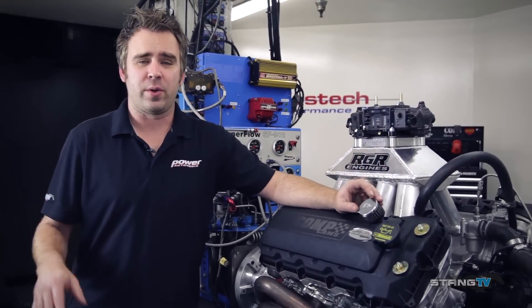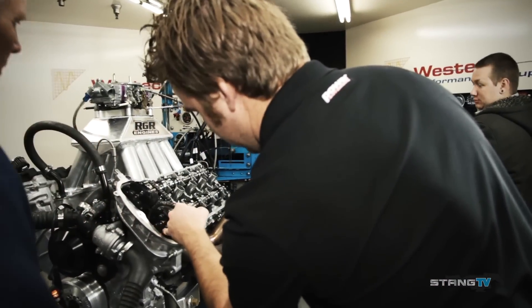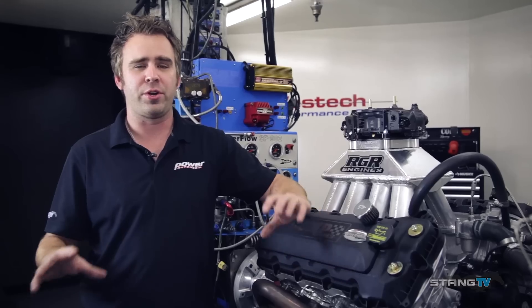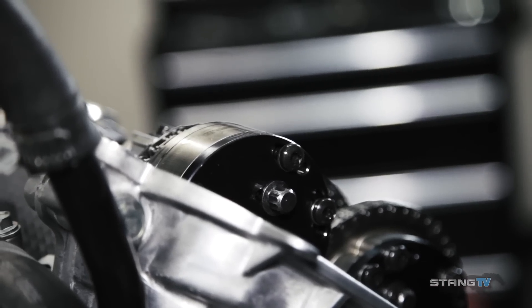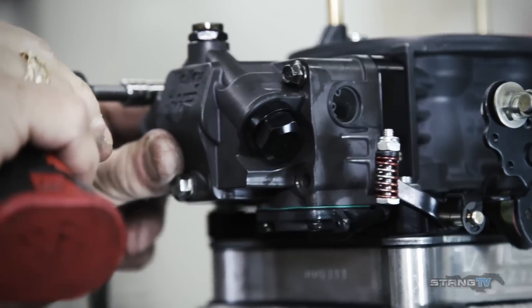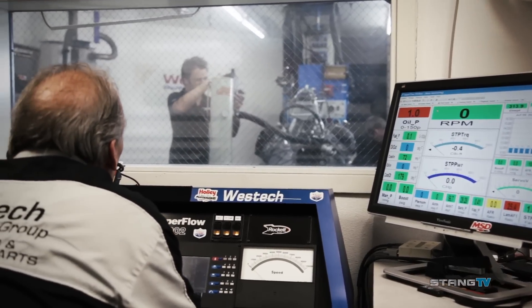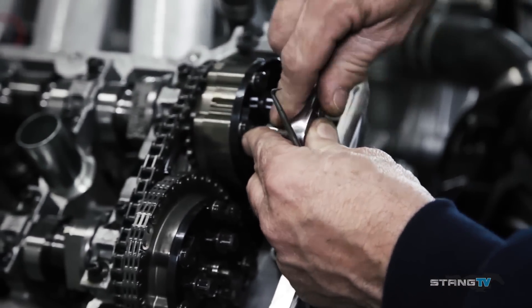We're done here at West Tech. We got a little over a day's worth of dyno time into this motor. We really adjusted everything — intake cams, exhaust cams, retarding and advancing them, ignition timing, fueling in the carburetor, different carburetors. Overall it didn't come easy, but there was a learning curve, and there's none of these tests where I walk in looking for something and walk away with the answer. It seems like I always walk away with 10 more questions, and I've already got things I'd like to change, check, and test to really optimize the package. I think there's a little more left in it, but that's left for another day for Mark and me.